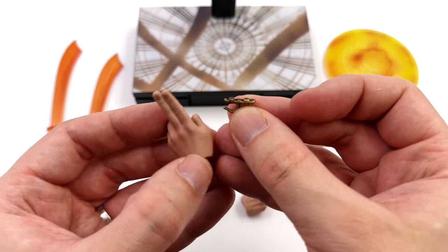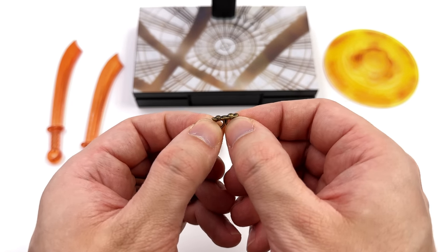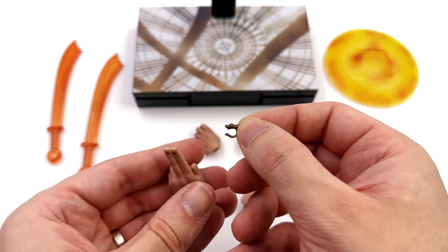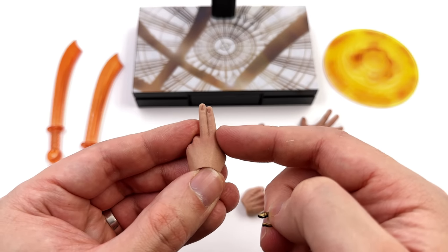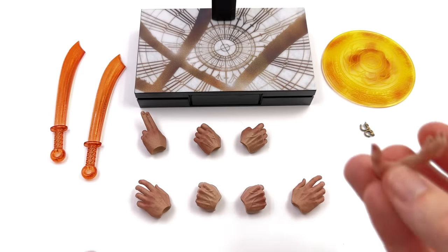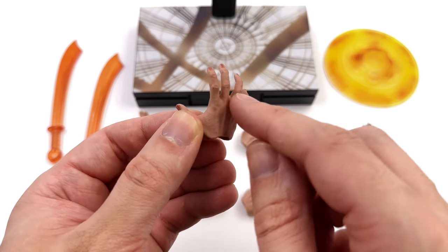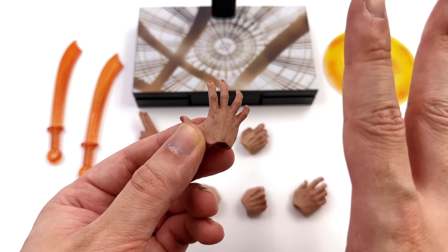This is an absolutely microscopic accessory — it's his sling ring. It's painted in gold, then over the top of that gold there's dirt and grime, so it looks weathered and aged, exactly as it should. It's also cast in a rubbery plastic so you can actually slot it on his hands, no problem whatsoever. Speaking of hands, you do get one specifically designed to use with the sling ring. So when he's casting the spell, you want to use this hand. The hands look great — there's skin texture sculpted and painted, knuckle definition, even for the palm, nicely sculpted.